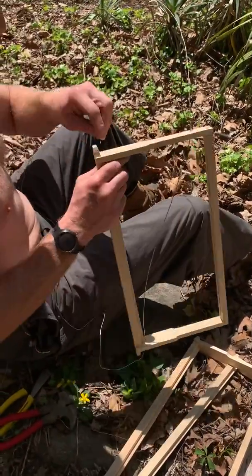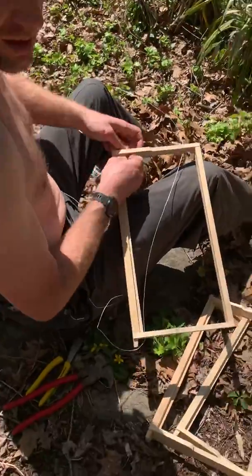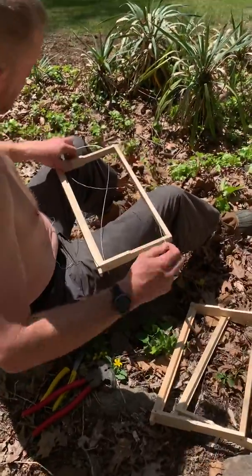Are you back far enough to where they can see? Yeah. You don't need to get my face, but just pull it through.